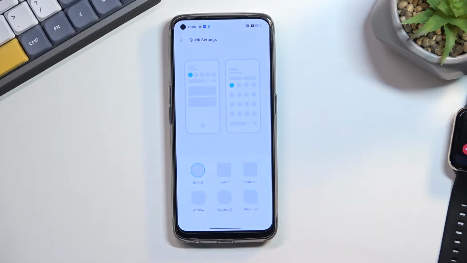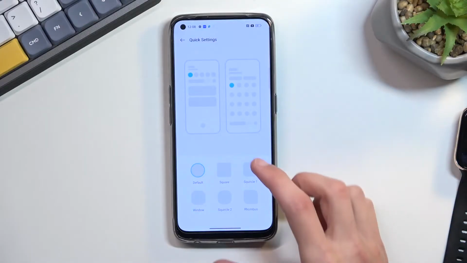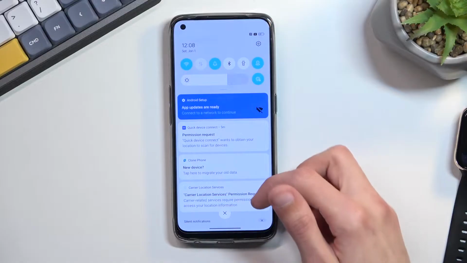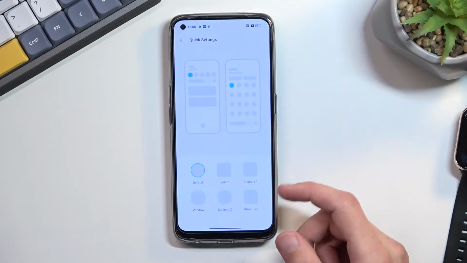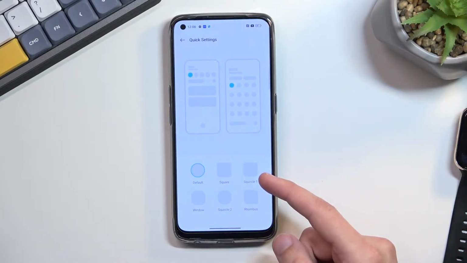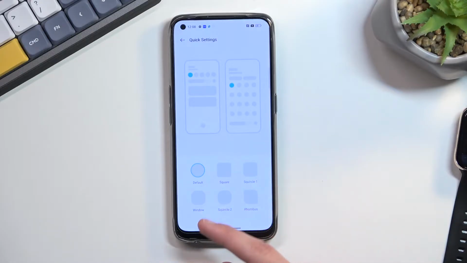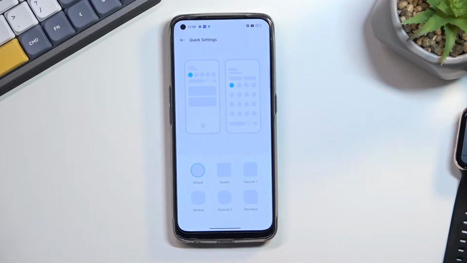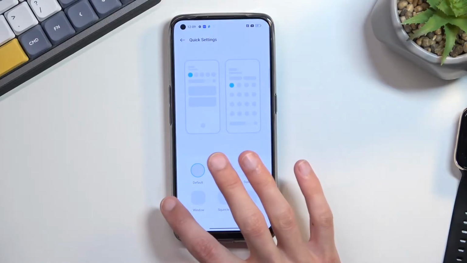Here you can set up the shape of these buttons right here. By default they are round, as you can see, but if you want, you can make them square, square circle, even more of a circlish shape, and so on. Now there's a fairly limited amount of them. You have only 6 of them to choose from, but still, if you want to change it, you have the option right here.